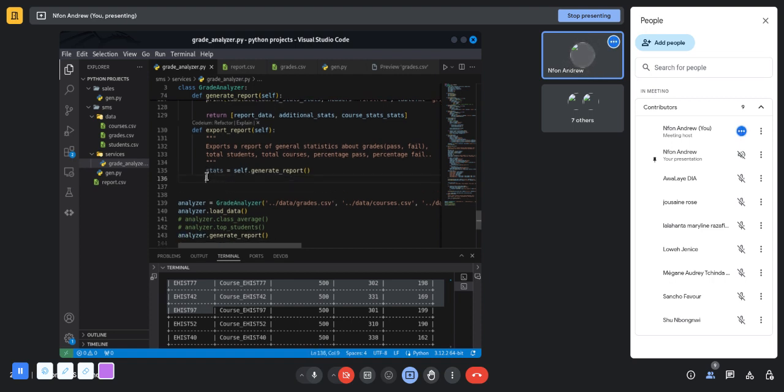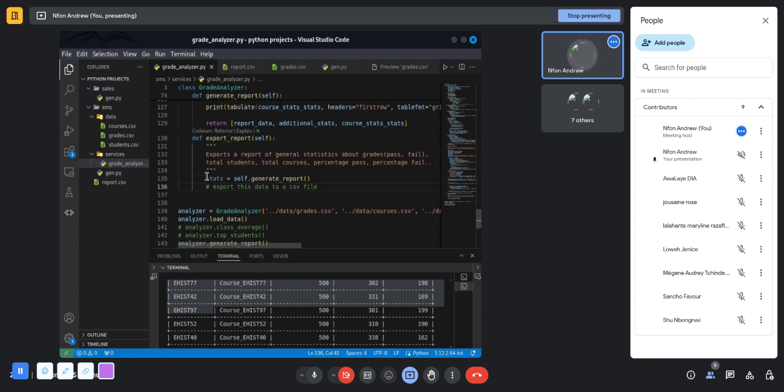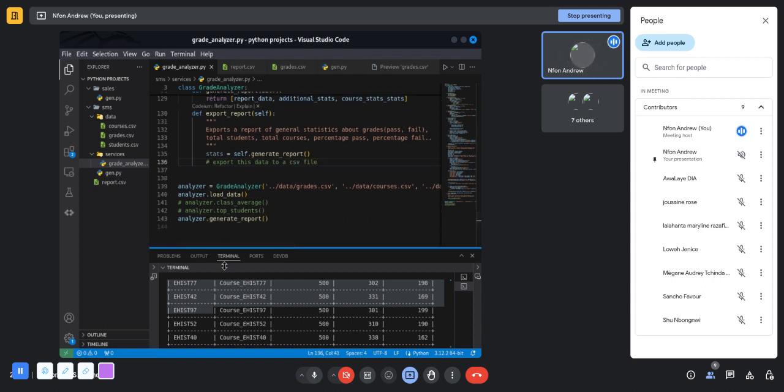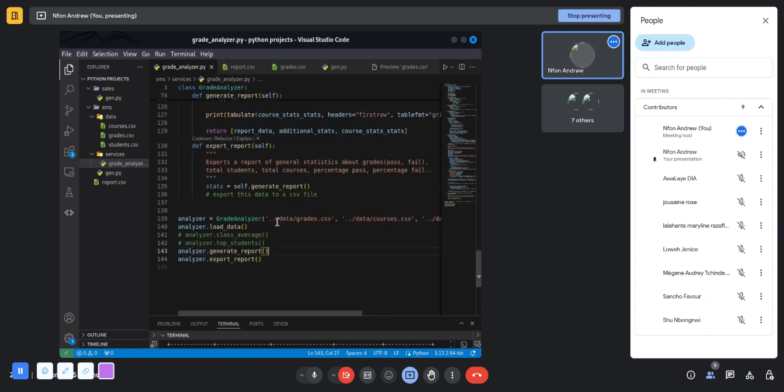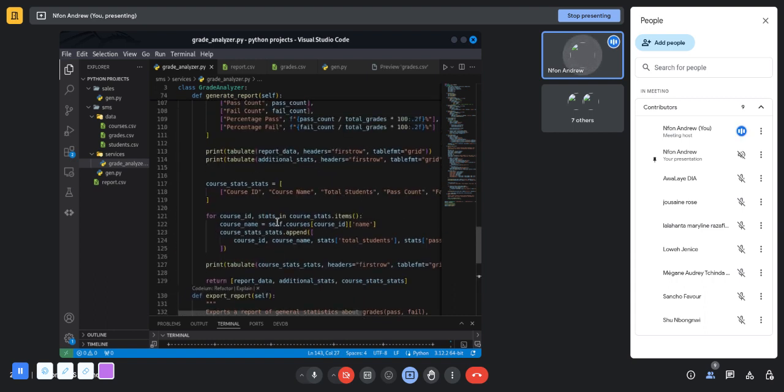So I'm just going to not complete the method, export this data to a CSV file. That's what we have. Then you probably want to come and call analyzer dot export report like that. So that's what I have. Feel free if you have anything to ask.